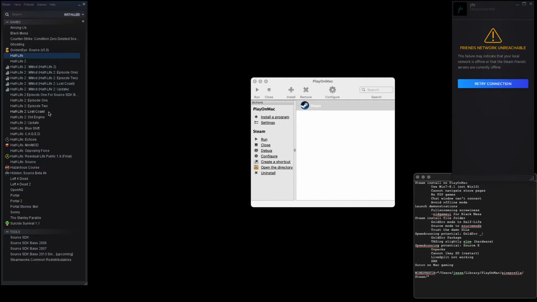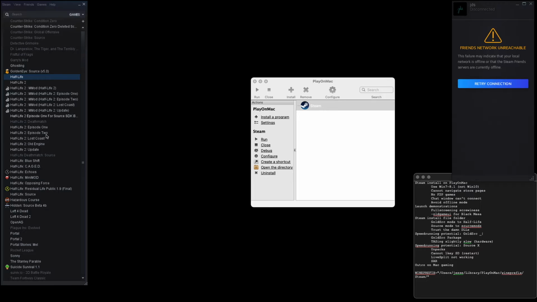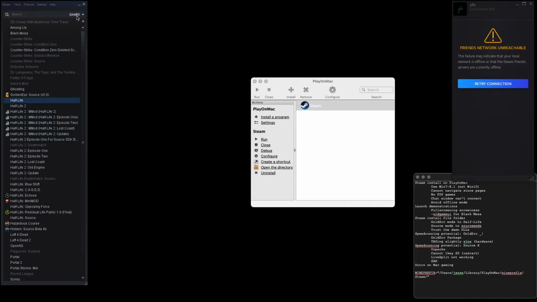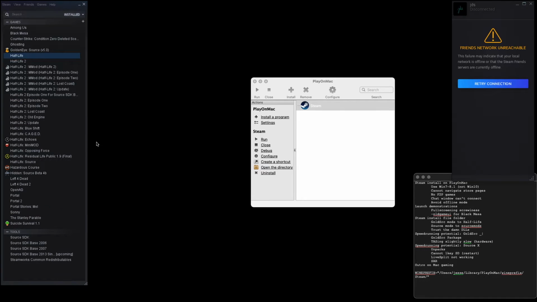So because of this limitation of loading assets from the Steam store, I typically just stay in small mode. But aside from that, you can install whatever games you want. As the purpose of this video is to show single-player Valve games, you can see I have all the Half-Life games as well as both of the Portal games installed, along with a number of other mods.